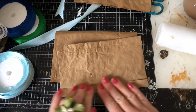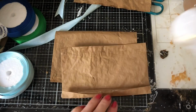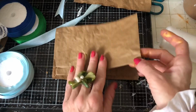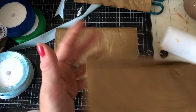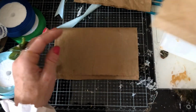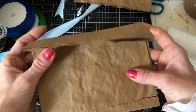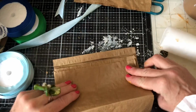So like that, and then I probably just want to run a little bit of glue along this edge as well. Oh, sorry if you can hear my daughter coughing, she's still got that nasty cough. Okay, right, oh my gosh, what is going on with this? I've kind of lost track of what I was doing. Right, oh yeah, I'm just making my envelope.